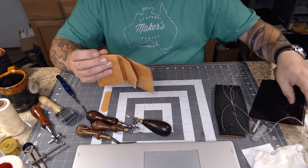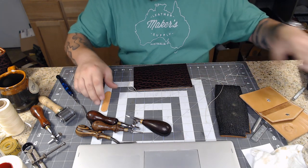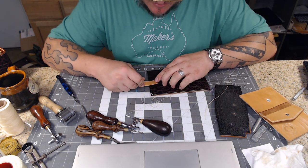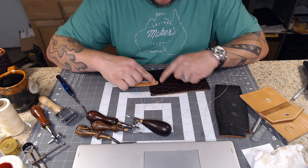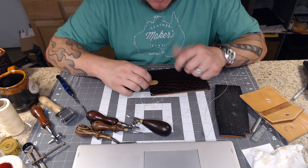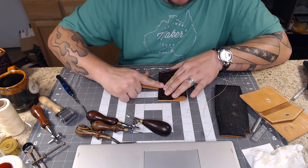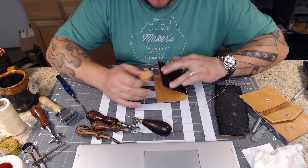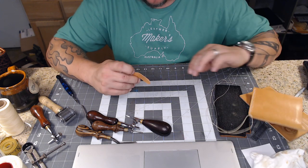Now I need to concentrate on making the closure strap. I'm going to burnish the edges of this right quick, then sew this one edge down making sure it's perfectly centered top to bottom. I'll sew all the way around for the professionalism of having everything stitched. On the other side I'll create a little loop for it to tuck under. I think it'll make a really cutesy little girl wallet - not something I'd carry in my pocket, but folks would love to have one in their purse.